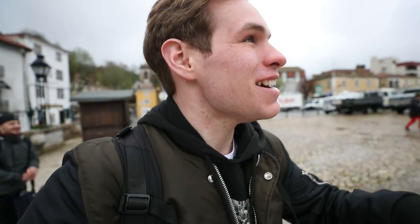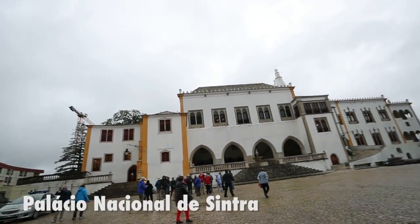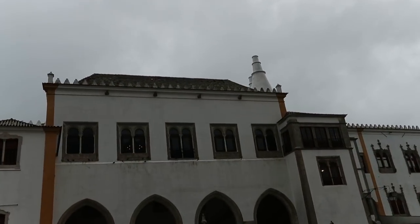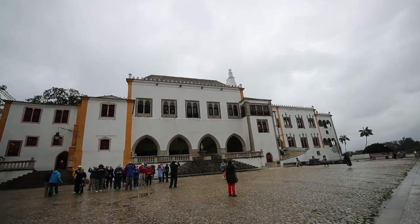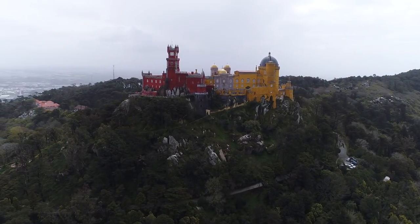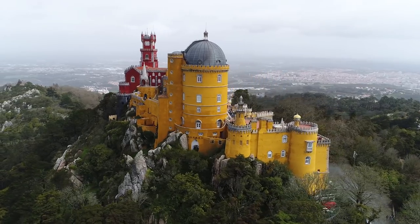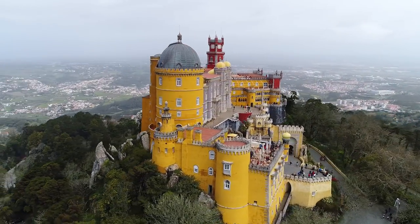It stopped raining for a moment, which is amazing, because we are in the village of Sintra — check this out. This is the village palace. There are going to be even cooler ones, but this was a great starting point. You've got these giant chimneys up top. Sintra is a resort town in the foothills of Portugal's Sintra Mountains, near the capital of Lisbon. It has been a long-time royal sanctuary with these pastel-colored villas and palaces, the most noticeable being the hilltop 19th century Pena National Palace, known for its fairytale-like design and colors.